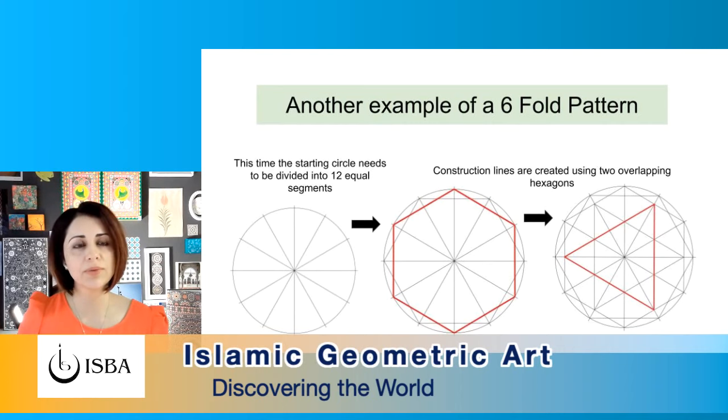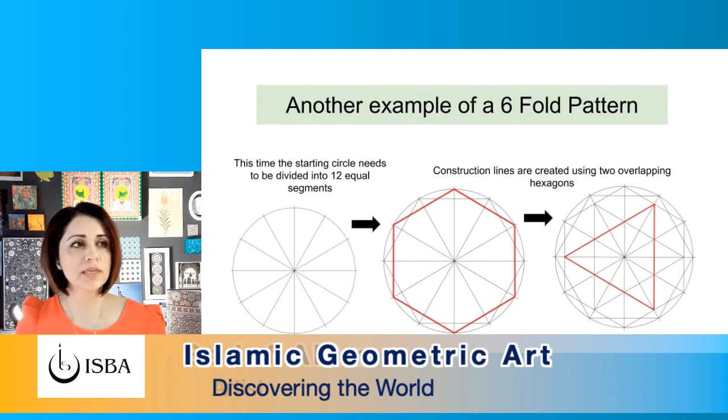initially you start out with dividing the circle into 6 equal parts, and then further into 6 more equal parts, resulting in a total of 12 equal size segments. What you can draw from that actually is 2 hexagons. One is a static hexagon, which is what you see in the middle image, emphasized in the red. And the other one is a dynamic hexagon, which is shifted a little bit at an angle to it. So we end up with 2 hexagons.